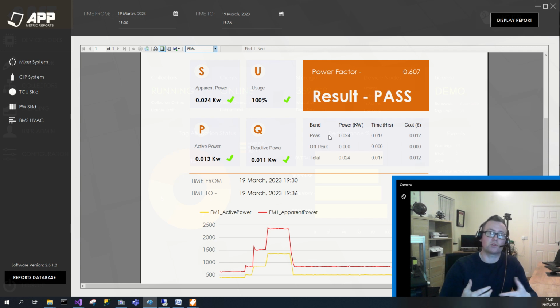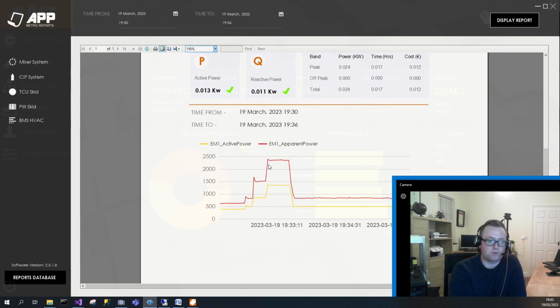It's like commercial electricity rates, where you look at how much power was consumed, and then you have the idea of a cost, with off peak, and then a total, and so on. At the bottom we have a chart which looks at the apparent power, how much you've actually consumed, versus the actual useful power, which is put out.